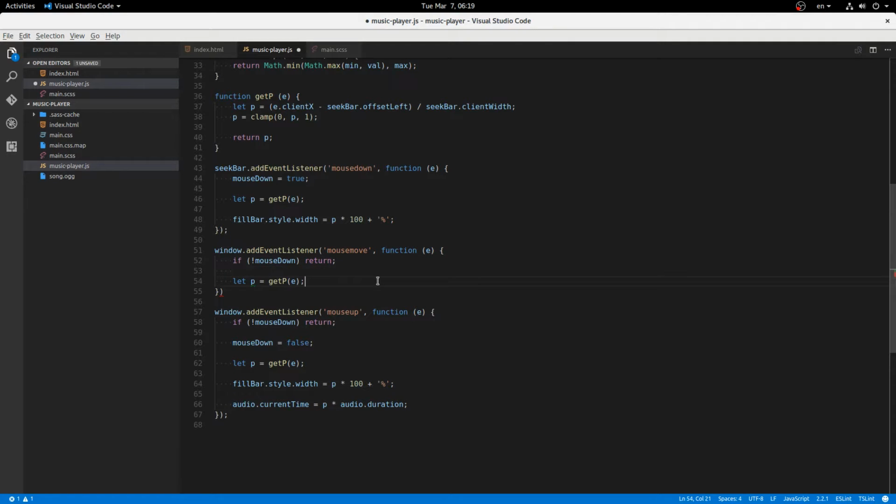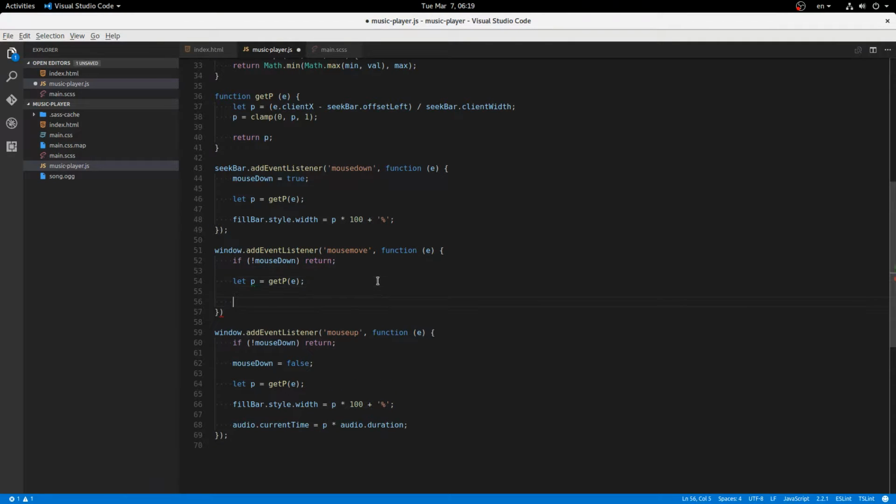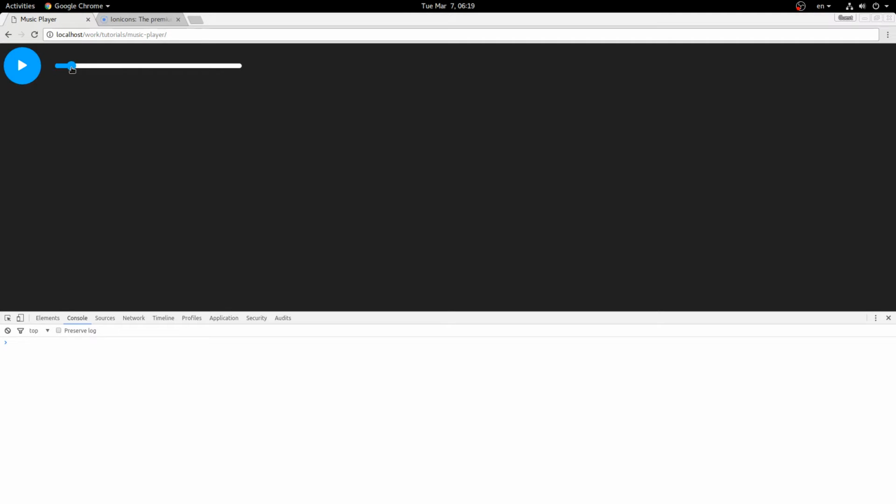Okay, let p equal getP(e), and then fillBar.style.width equals p times 100 plus a percent sign. And I forgot my semicolon. So now we should be able to drag this all around, and then when I release, it sets the current time.